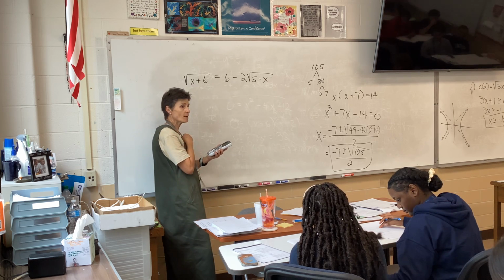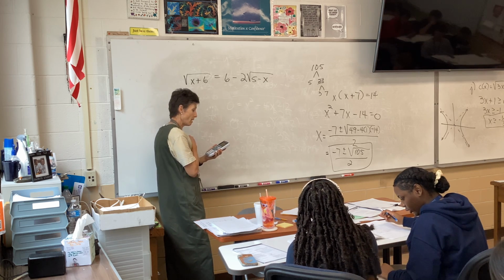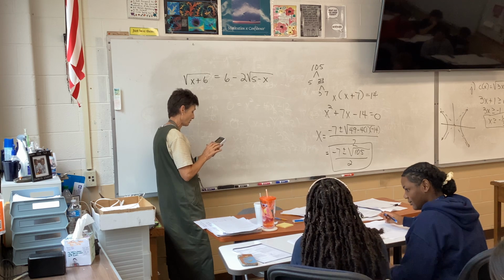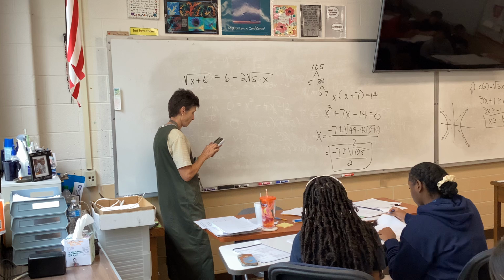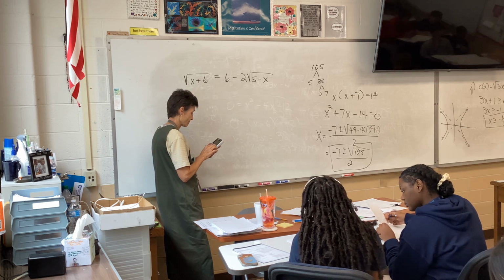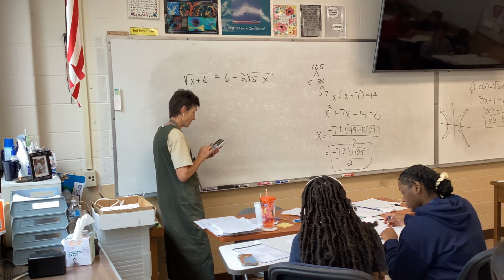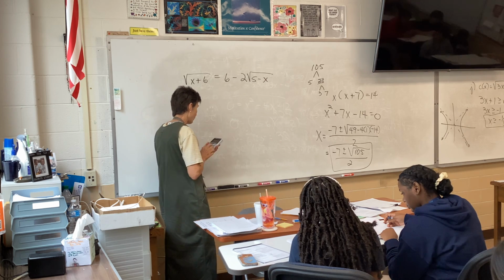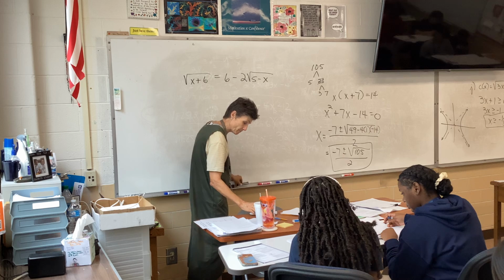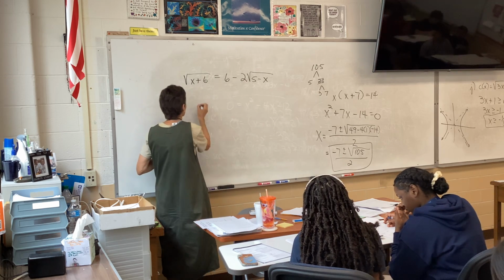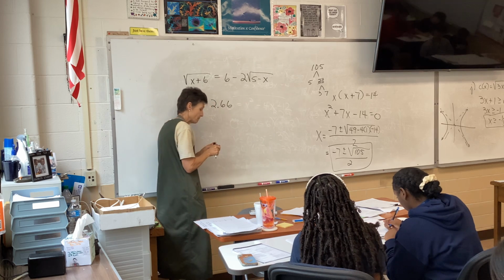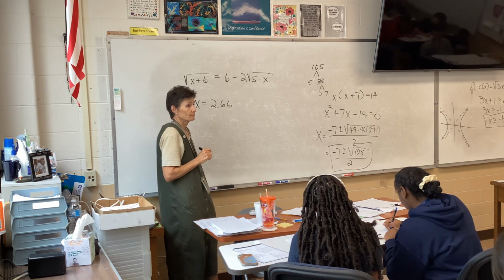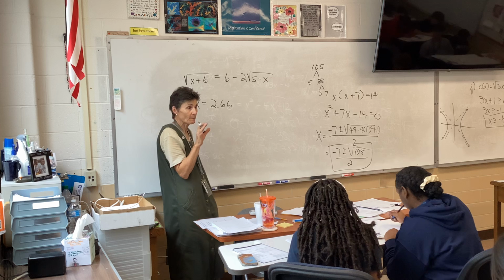Do they look like they cross each other? All right, let's find it. So second calc intercept. Remember, your answer is going to be the x coordinate. You're solving for x. What did you get? 2.66. About 2.66 if we round off to the nearest hundredth. Any question about that?